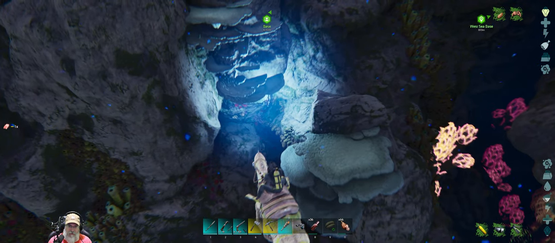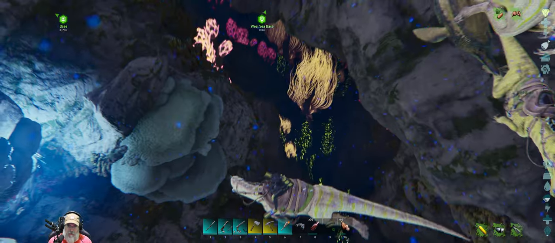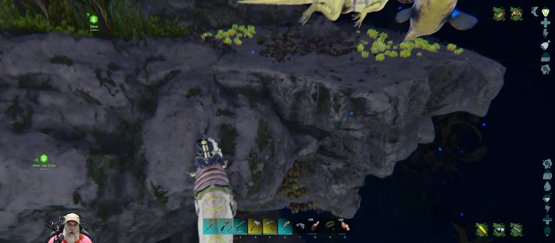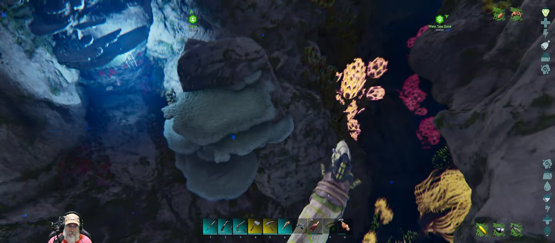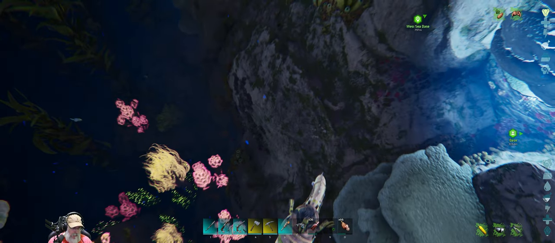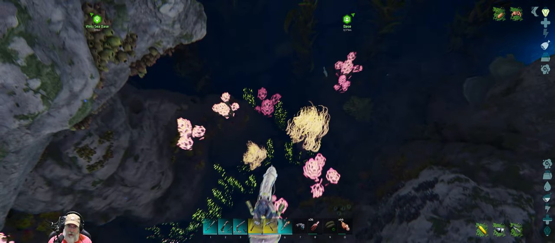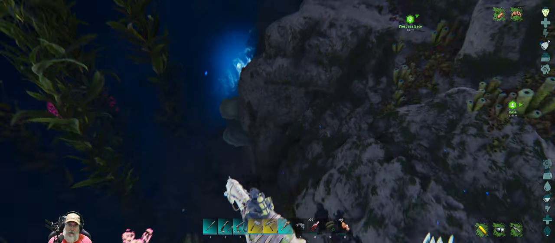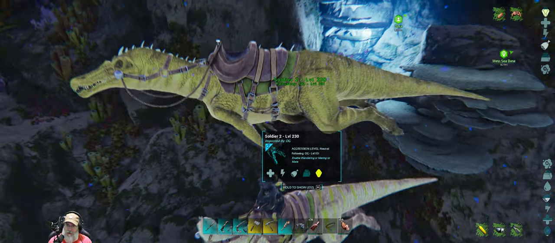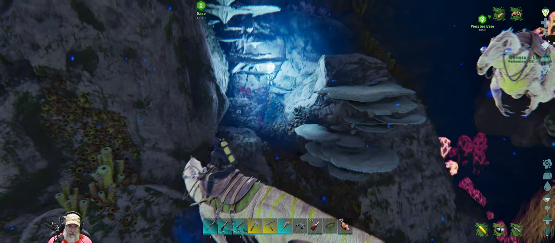Oh, it's a jellyfish. Look at how much that thing glows. Wow. We need some more biotoxin. I think I should have enough creatures to kill that thing. I can't believe how much they glow. Wow, that's kind of cool, actually. And it makes it easier to spot them, too.